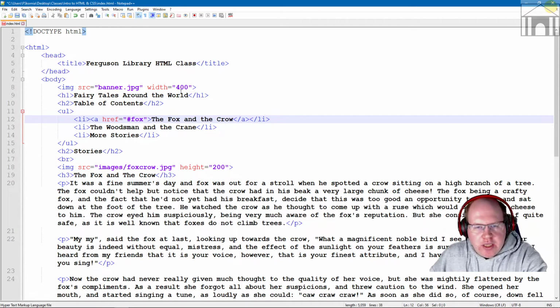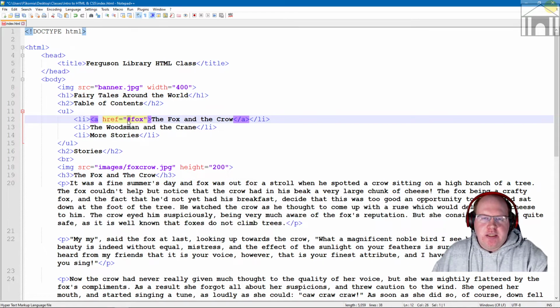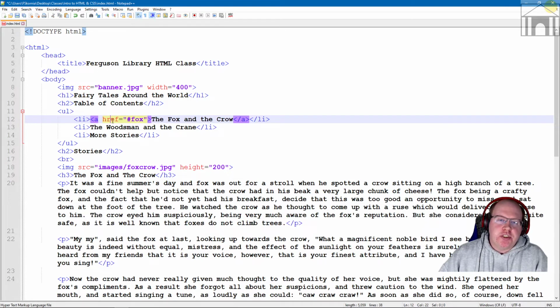And so what the hashtag here represents, what it's called, let me find, right now, for the life of me, my mind is not remembering exactly what the term of that is. Oh, come on. It's actually marking it as an ID. That's what it is. So it's marking the idea that there is an ID. So what it's telling is: anchor this section here, make this a link that then goes to wherever I've ID'd as fox. So what I need to do now is actually mark something as an ID fox.